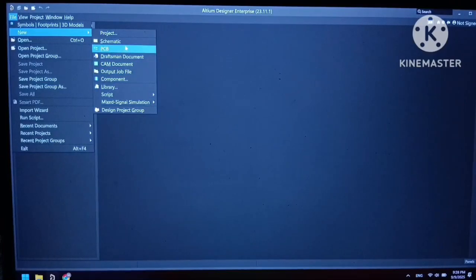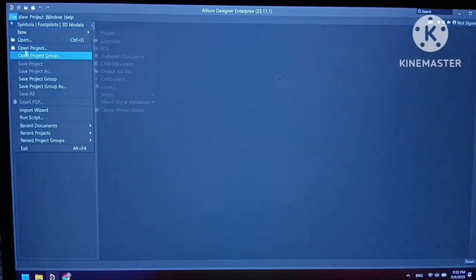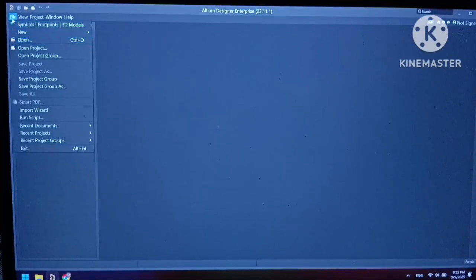We will discuss all these options as soon as they become useful, right? Now we will discuss the commands and options that will be very useful and important to create a PCB and schematic. Here, this is the symbol, footprint and 3D models we can see through this option.